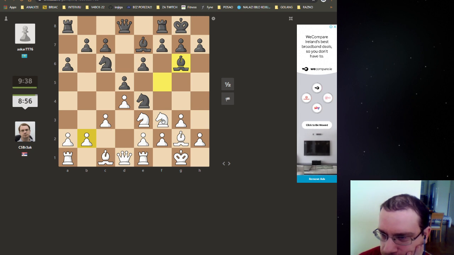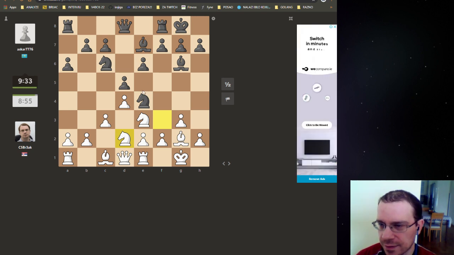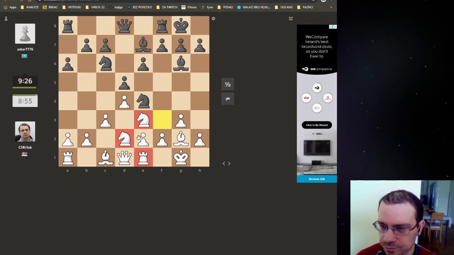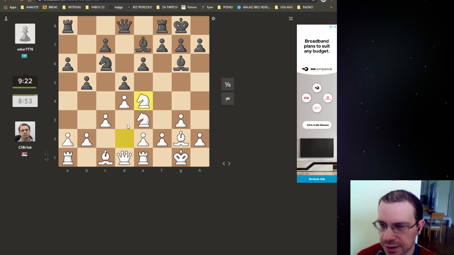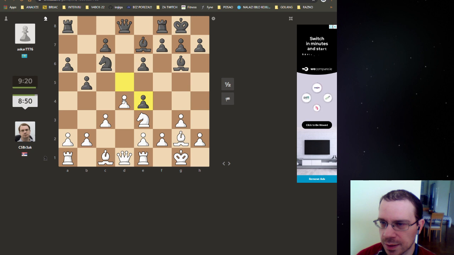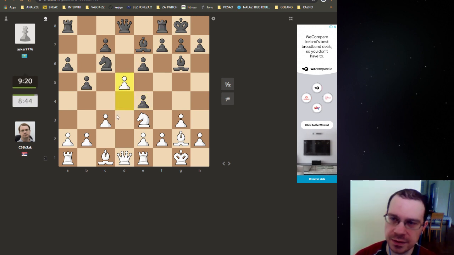Very well. Knight d2. I will exchange this knight and allow him to play e5. My pieces are badly placed. I misplayed this position because now I cannot play e4. But okay, life goes on. We'll take it. And what happens if I play d5? I'll play it.